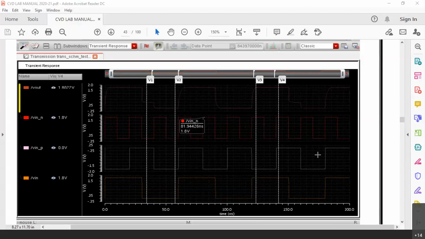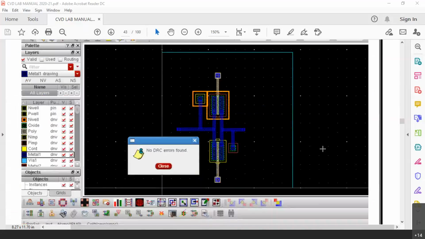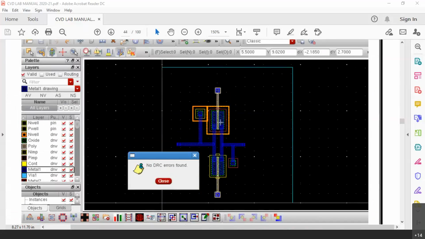Now this is the simulation results. Later on we are going for the layout. You can simply connect that Pmos at the top, Nmos at the bottom. Body of the Pmos should be connected to the input itself because that is source. Substrate should be connected to source. And here again, substrate of the Nmos is the P-type substrate. It is the black color screen itself. That orange box at the top is nothing but N-well. But below, Nmos is present in the P-type substrate itself. And the substrate is connected again to the source.